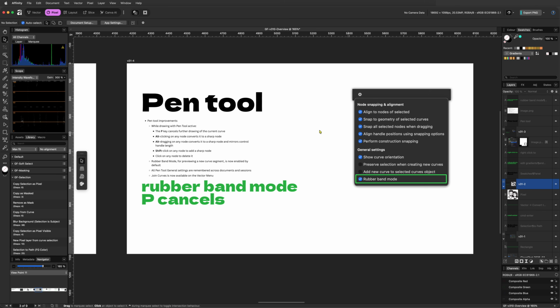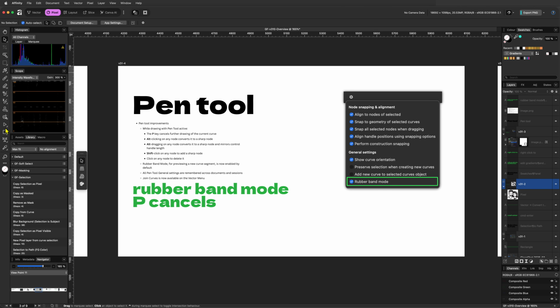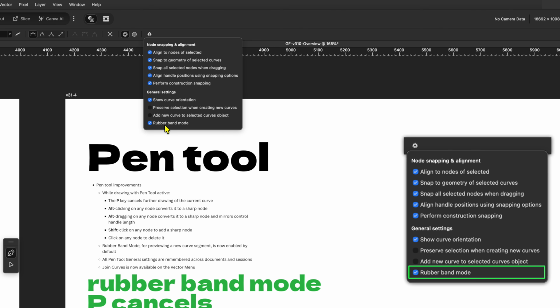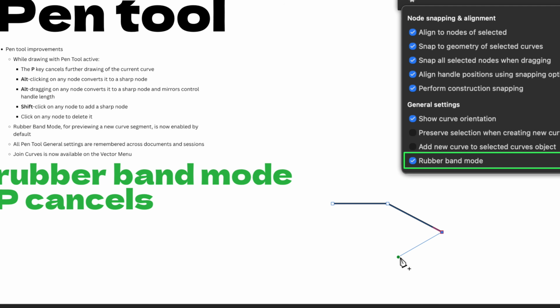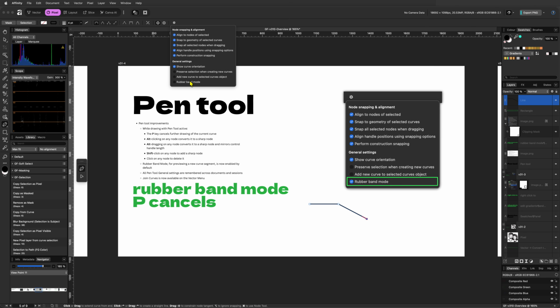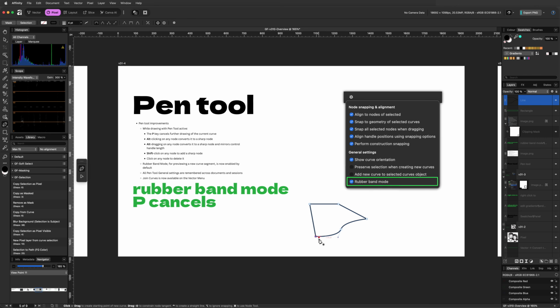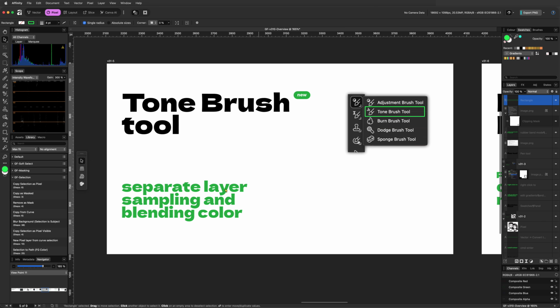Also, the pen tool got an update. A lot of people will be happy with the rubber band mode, which can be enabled or disabled from the pen settings. Basically, what this does is that it gives you a preview before you add a node. I never missed it, but my pen workflow is very basic and I prefer to use the node tool. Anyway, they also added some shortcuts for the power users, which probably can help them to do more with the pen tool.